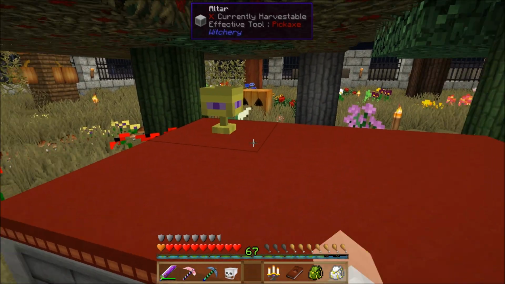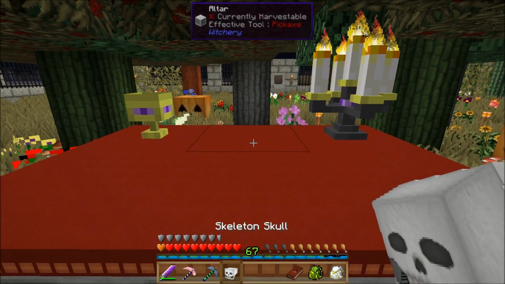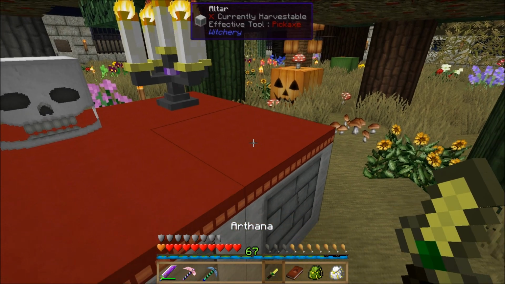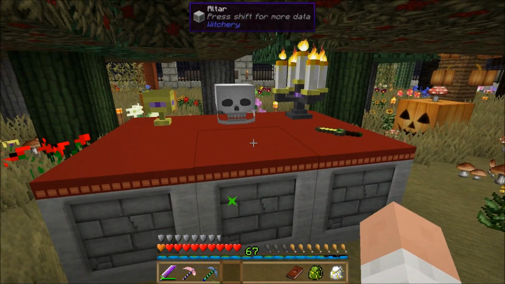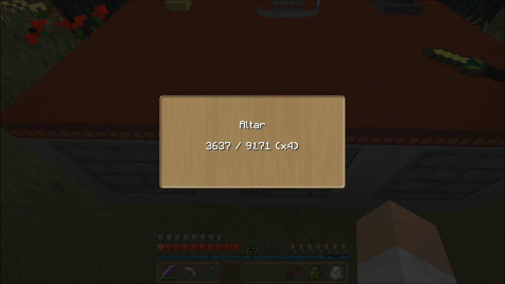for now. We'll go chalice, candelabra, and we'll put the skeleton skull in the middle for now, and we'll put the Arthana on this corner. Oh, can I make that face the other direction? There we go. That works. And now, if we look, we're up to 9,171 altar power. Wow, we're almost to 10,000 already, and we got a 4x multiplier.